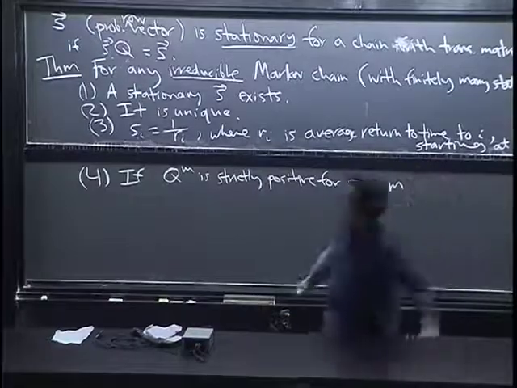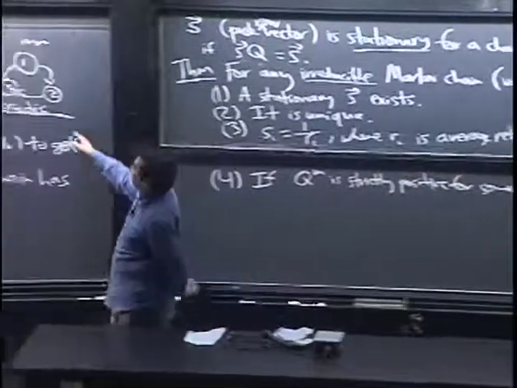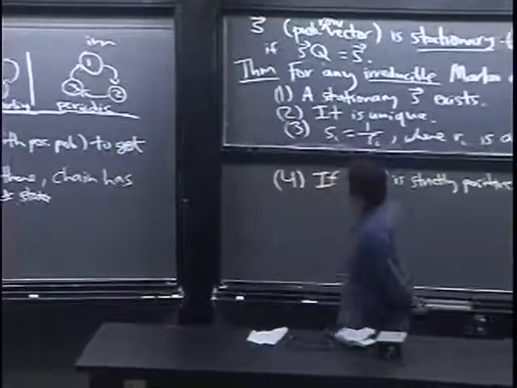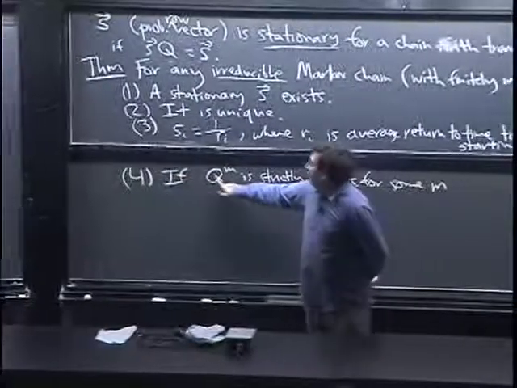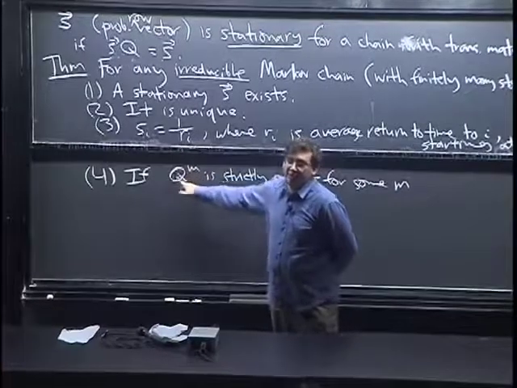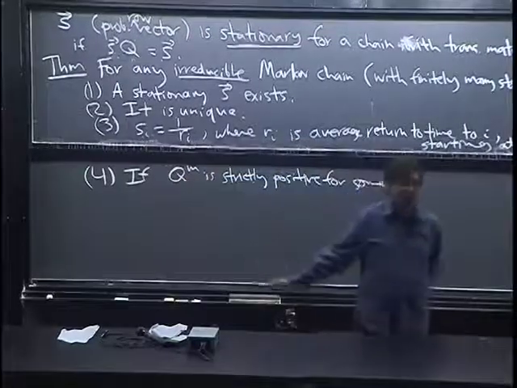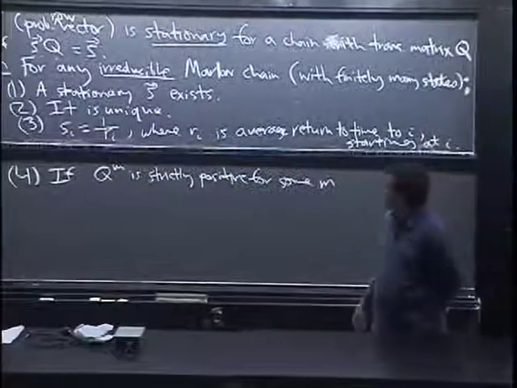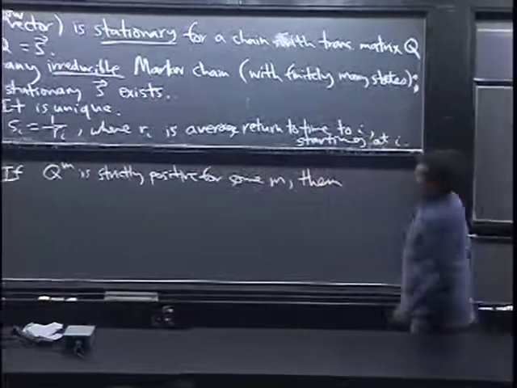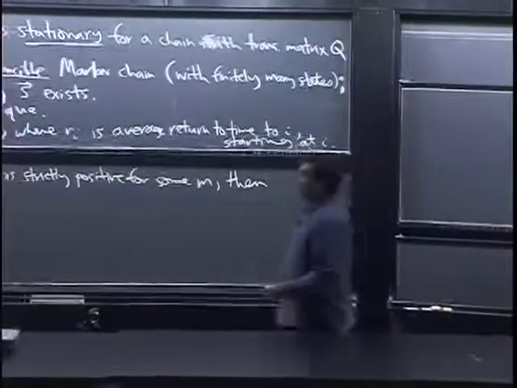But you can never find one power of the transition matrix here where all the entries are positive. But if it is true that we can find one value of m such that we don't have any zeros in this matrix, that will rule out any kind of periodicity problem. And in that case, then we can just say that we do have convergence.